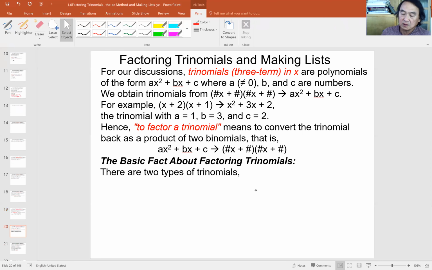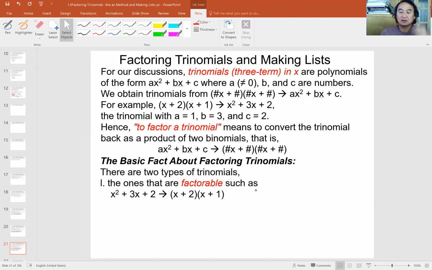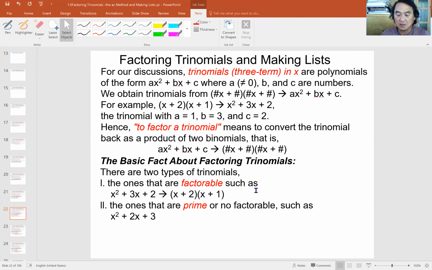And the first thing you need to realize, not every trinomial can be factored. If I write down one like this, oh yeah, it could be done, but if I swap the numbers around, then there's no way you can do that. And so to factor a trinomial on a test or in your problem, if you can factor it correctly, great. If you cannot get it, then sometimes you need a way of checking if these things are factorable. Maybe it's prime. If it's prime, certainly there's no point in wasting time trying to factor these things.